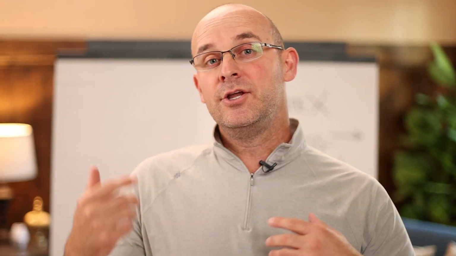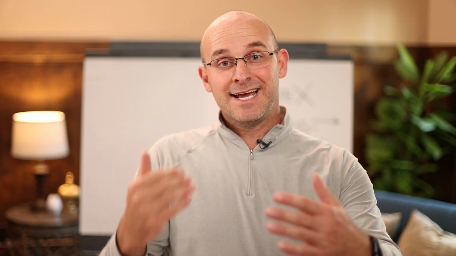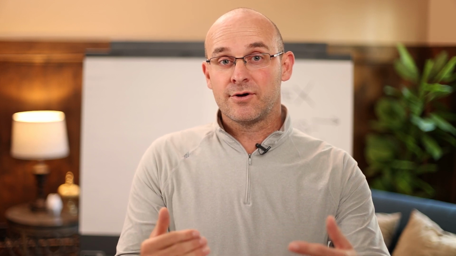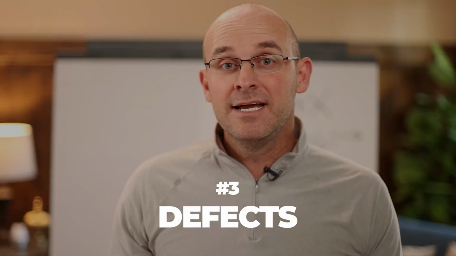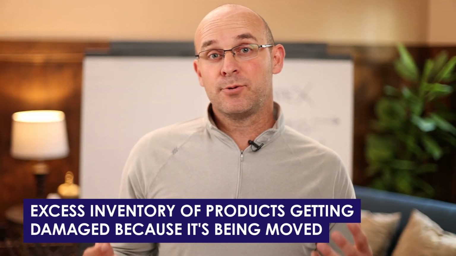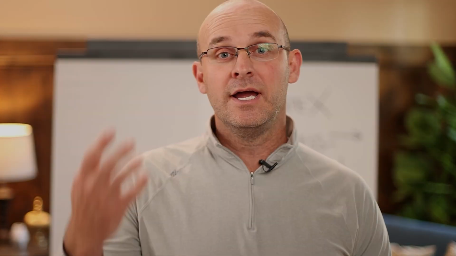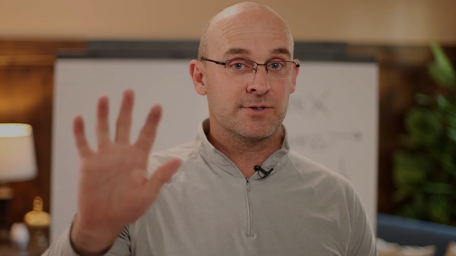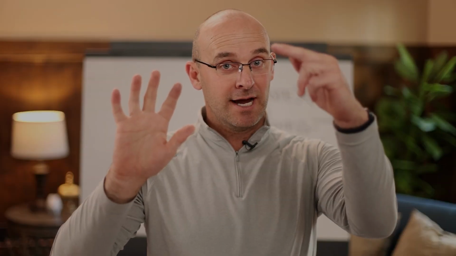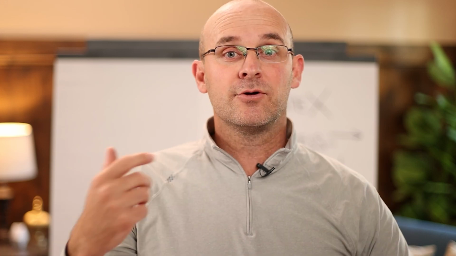Once you have that, and I'm going to use the same method Paul Akers does, and you can reference this in some of his videos or in his book 2 Second Lean, I will tell you that the next thing that happens once you have excess inventory is that you have defects, meaning that your excess inventory of materials or supply or product is getting damaged primarily because it's being moved. So that's another waste. That's waste number 4, motion. Waste number 5 is transportation. And usually those defects are happening because of that motion and that transportation, because we have to move that inventory back and forth and it creates wasted time.